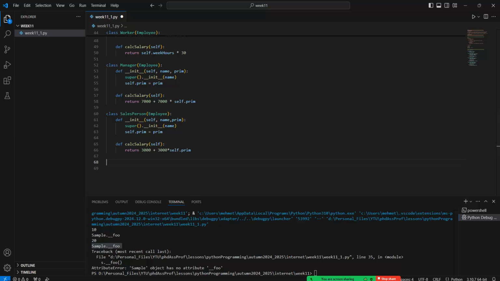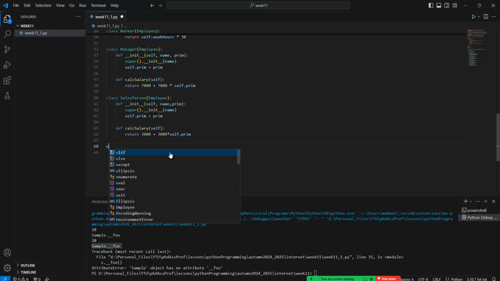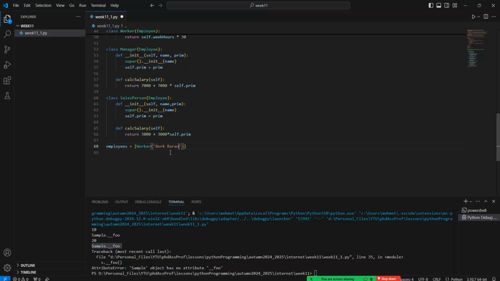Okay. So employees can be generated within a list, but we need to give some workers in here. For example, Berk, Baran, and 40, and the manager is Berk Watan 0.20, and the salesperson is Mehmet, for example, Mehmet 0.1.